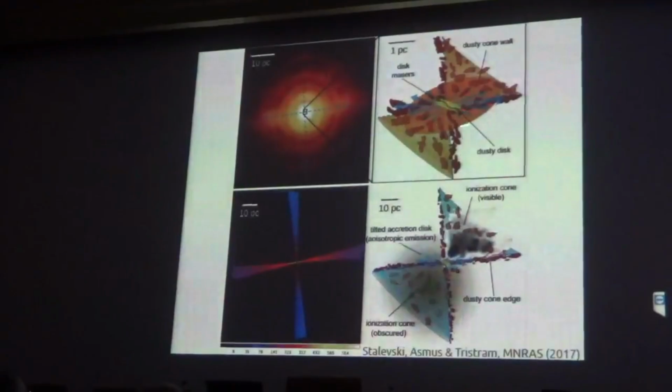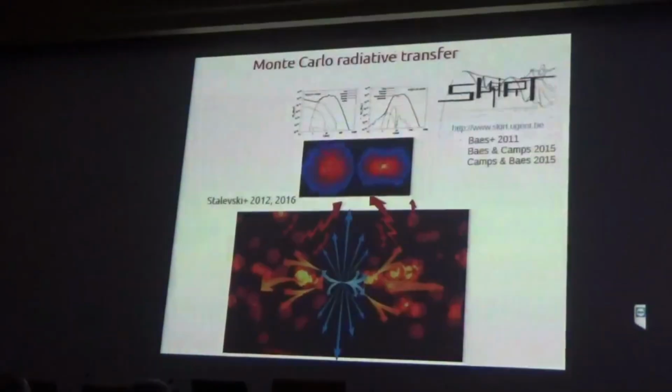So this is actually the temperature, the cut in the vertical plane of the model, which I will present in a moment, where you can see that indeed this edge of the cone is much hotter than the other one. So this seems like a nice idea and fits the picture, but of course we wanted to confirm it with detailed physical modeling using this SKIRT code that I mentioned earlier. It is a radiative transfer code based on the Monte Carlo technique.